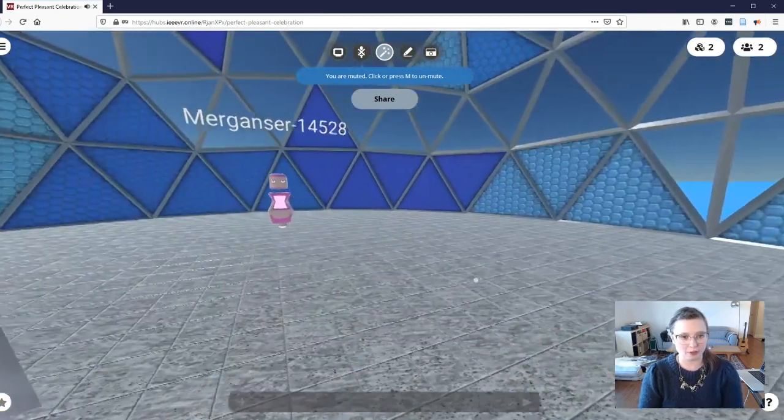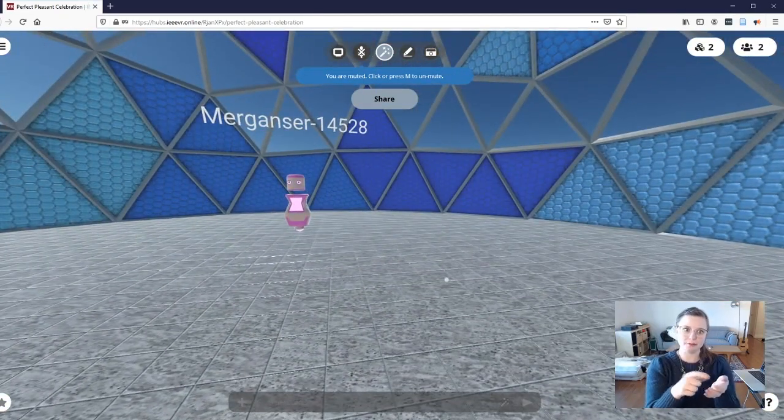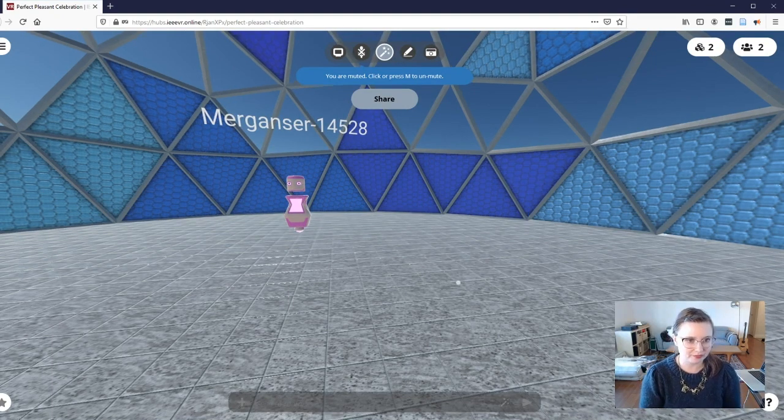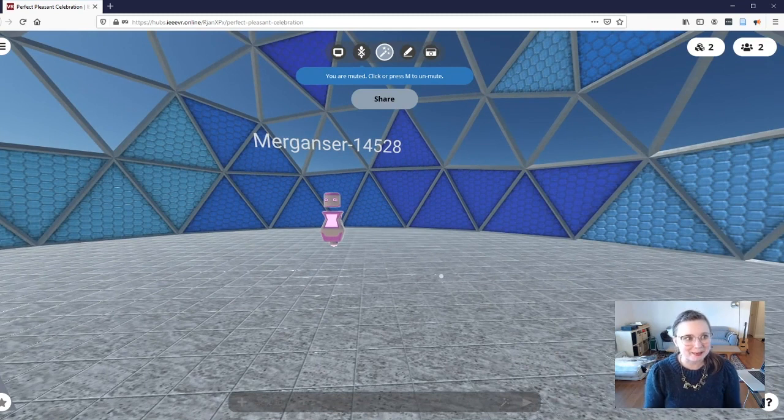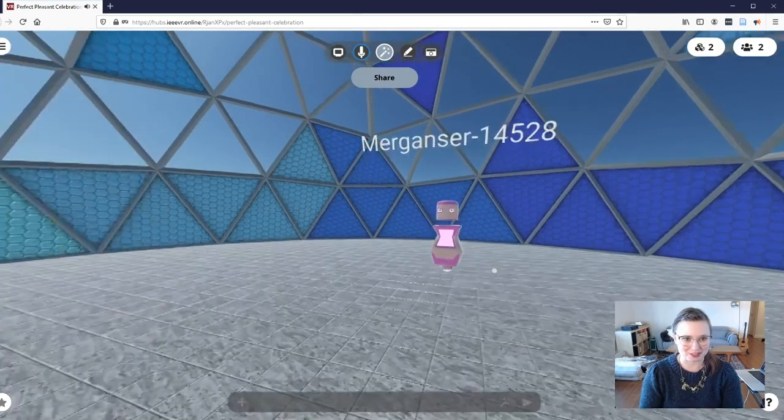For moving on a mobile phone, you just use the pinching action, and to move in VR, you'll just use the joystick on the controller. So here I am in a space, I'm having a lot of fun, and I want to go have a conversation with someone. Right now, by default, I'm muted, but I can click on this button, and that will unmute me. And so I can go up to people and chat.